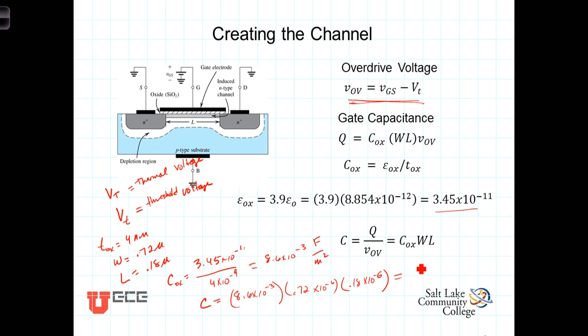Again, you get your calculators out on that. That is equal to 1.1 times 10 to the minus 15th farads, or 1.1 femtofarads. So 10 to the minus 15th is femto, or 1.1 femtofarads would be the capacitance under the gate or due to the insulated gate of that transistor.